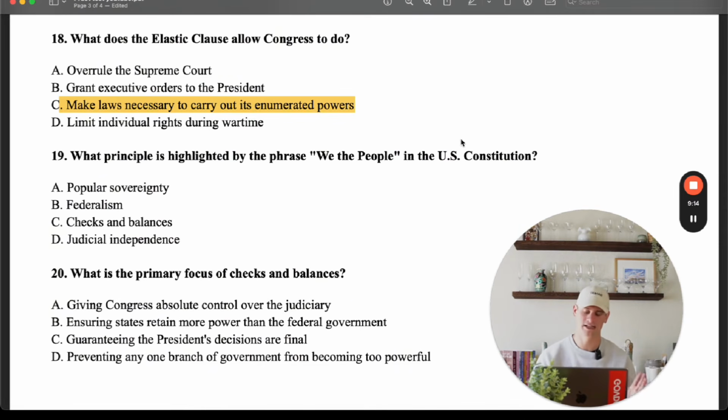So the example that I like to give my class is the following, right? Inside of the U.S. Constitution, there is no mention of aircraft carriers and rocket launchers whatsoever, right? But it's implied that the U.S. government can develop those technologies to carry out its express power of raising an army, right? So if you want to have an effective army, you're going to need technologies such as aircraft carriers and rocket launchers. Although it's not expressly written, or enumerated in the Constitution, it's implied that in order to carry out that power, you're going to need those technologies. So 18 is C.